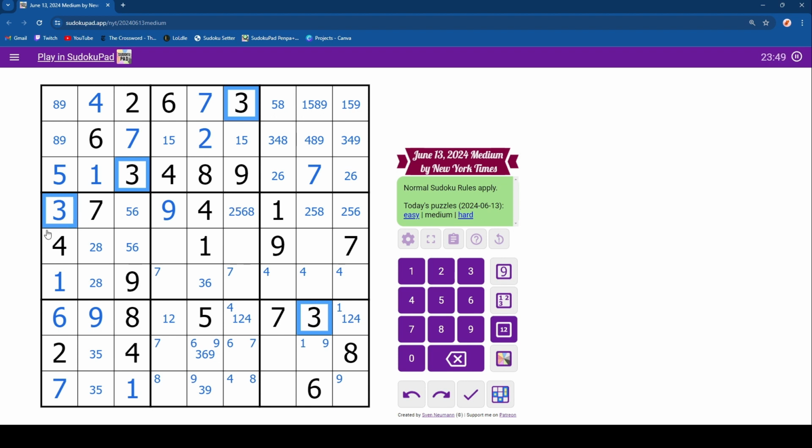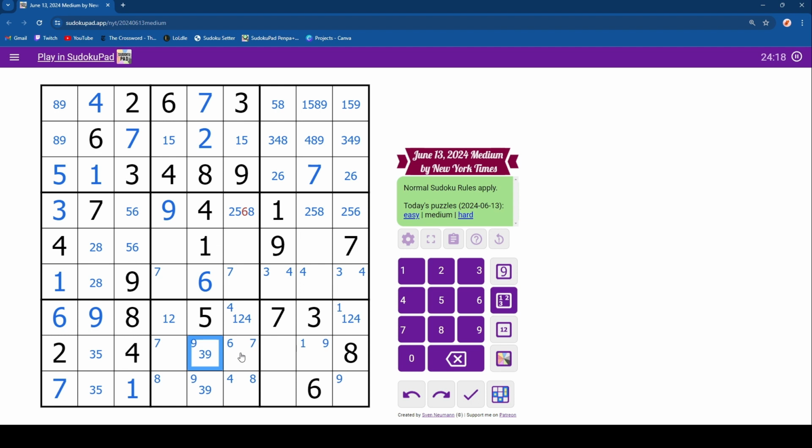Okay, 3. This 3 is in this row right here. This 3 is in this column right here, which means 3 has to go here or here within this box. So now these 3's point to make this 6. That gets rid of this 6 center mark and the 6 corner mark.